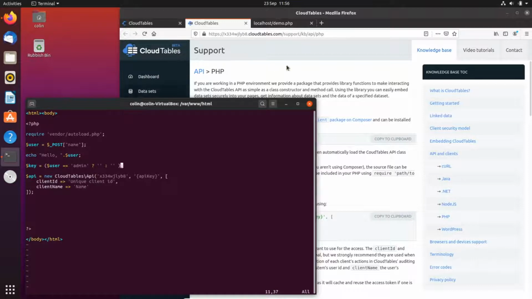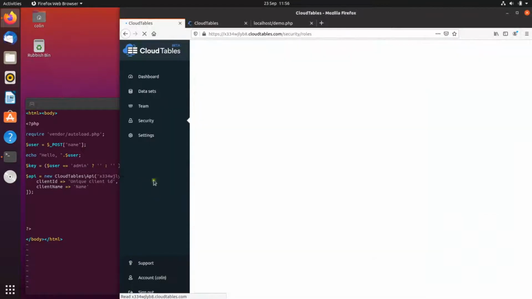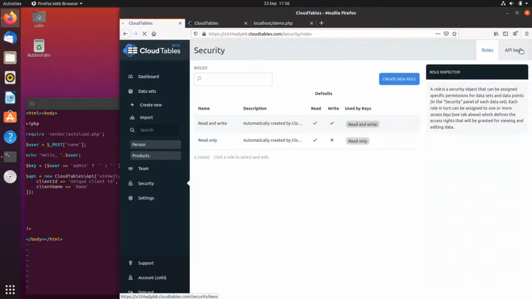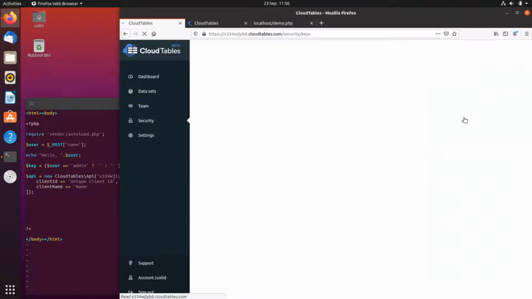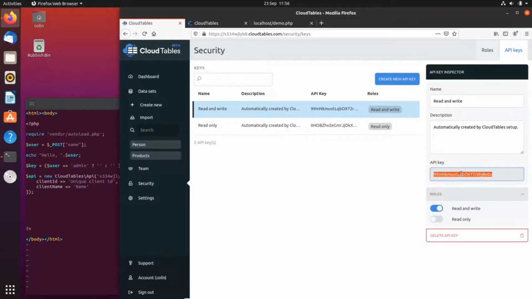So if we come back to the CloudTable page here, the API keys are under the Security tab. As I said in the earlier videos, you're supplied with a read-write and a read-only one by default. You can create more and also create roles, but we'll go into more detail in a later video. So let's grab the read-write API key first.